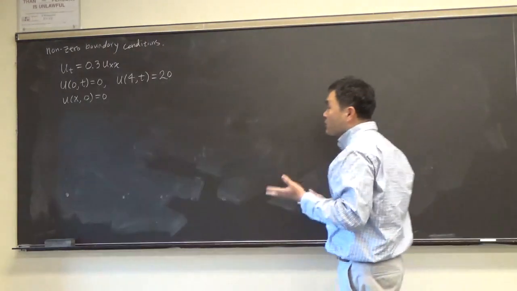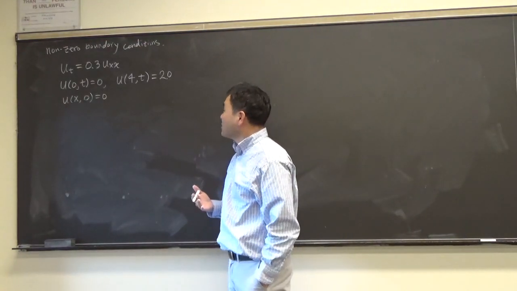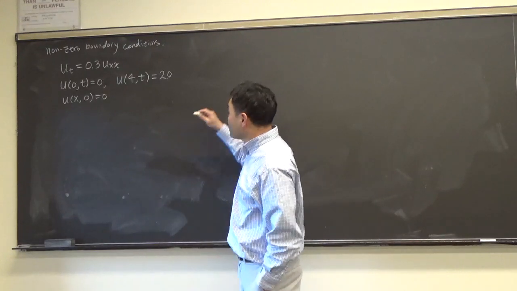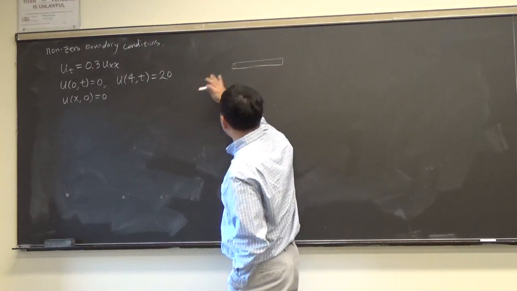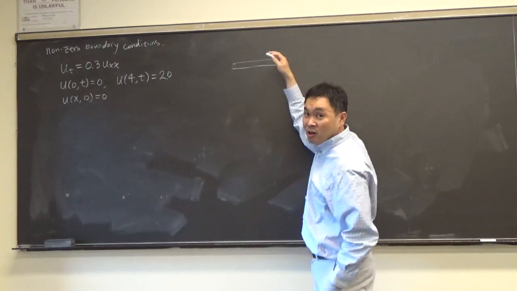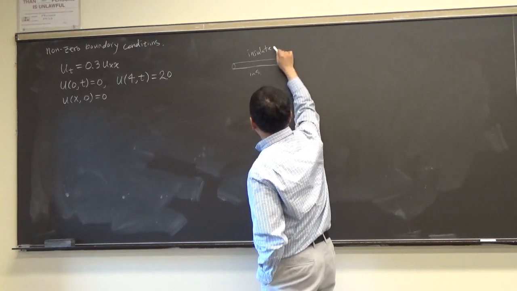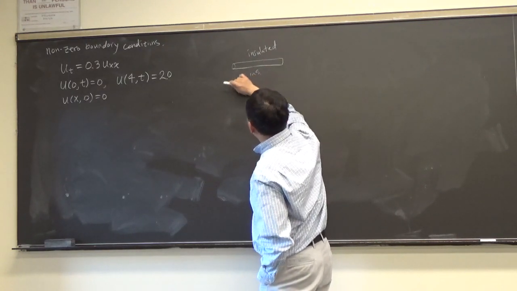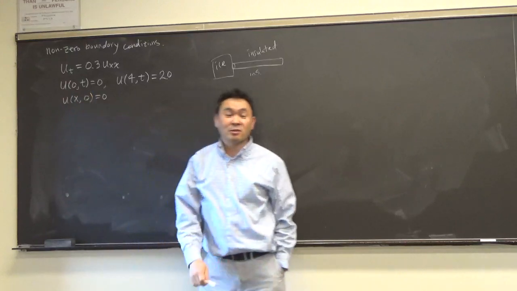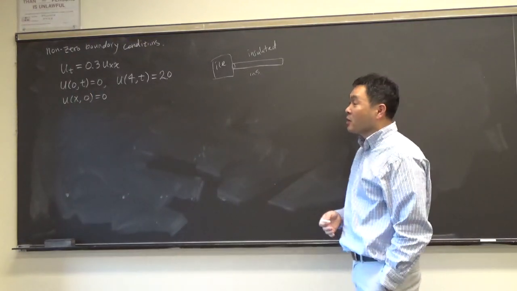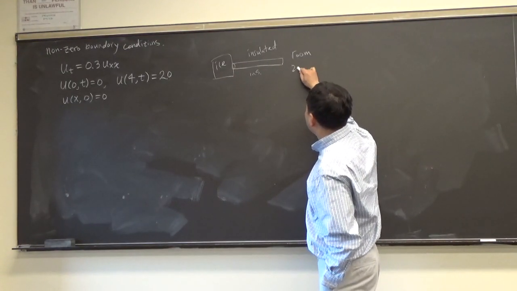Okay, so again we're going to solve the heat equation, but this time the boundary is not 0. Let's go back to what we were talking about before. The one-dimensional heat equation is like a one-dimensional rod where there's insulation surrounding it. And then the left part is touching ice so that it's kept at 0 degrees Celsius. And let's say the right side is exposed to a room that's 20 degrees Celsius.